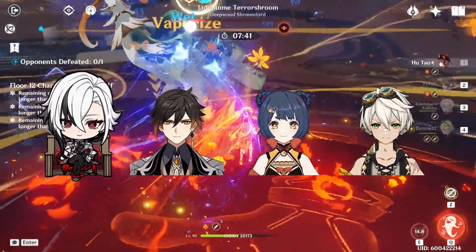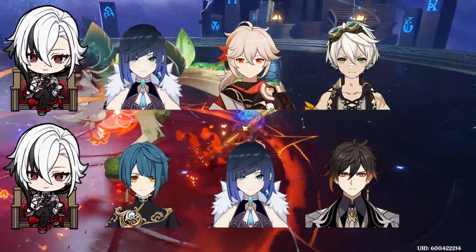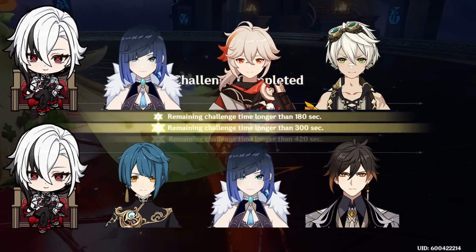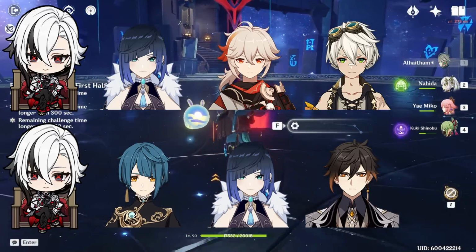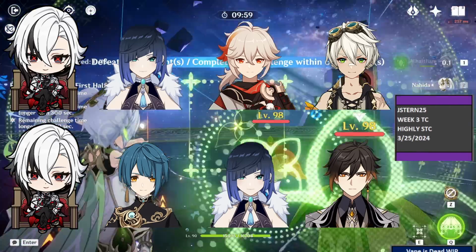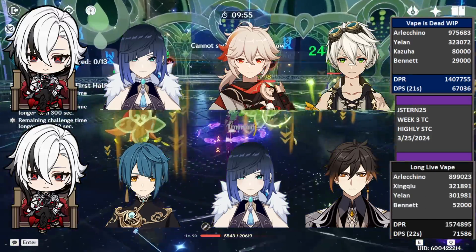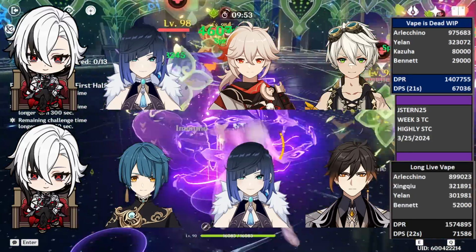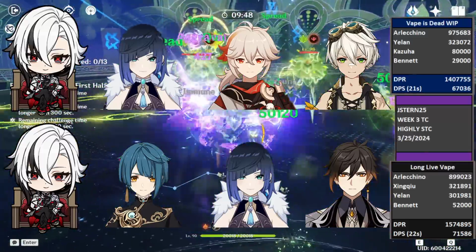Mono-Pyro is pretty much the same, not her best team comp, but it still works. As for her various Vape teams, it gets quite complicated, and to be honest, it's too early to tell which exact Vape teams are better or not. For instance, I've seen early calculations from J-Stern showing VV Vape not doing that well anymore, but Double Hydro with Bennett performing very well. With Arlecchino's new rotations, it will take time for people to figure out the right order to use your support skills and to do some more team DPS calcs.